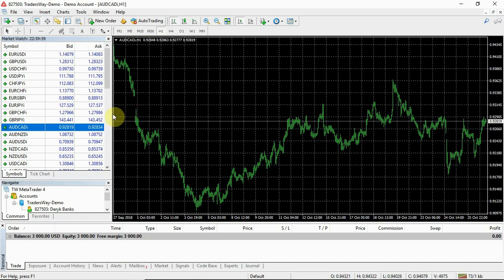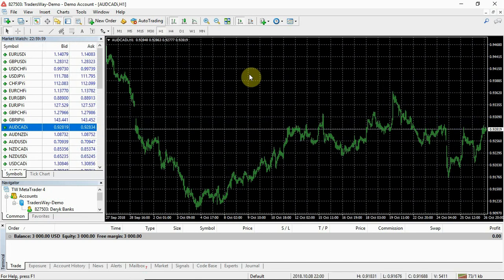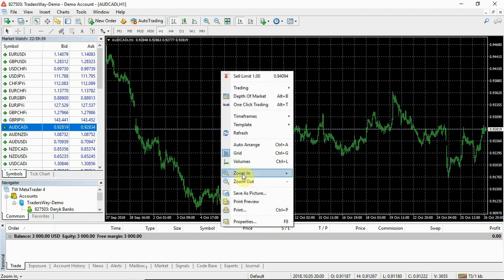What I like to do is use a template, and most of my charts all have the same setup. So instead of doing each one individually, what I'm going to do is set the first one up, and then I will take those parameters, save them as a template, and then when I open my new chart, I'll add the template, and everything that I've set up on this chart will appear on that one. So it makes it really easy to go through the other 20 or so charts that you're going to deal with. The first thing I do, because I don't like the background and all of that, is I'll right click on the chart, and I'll go down to properties.